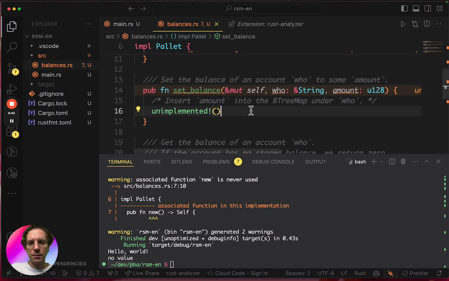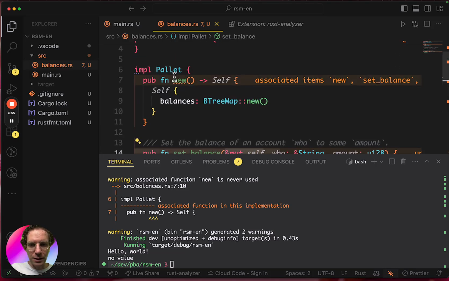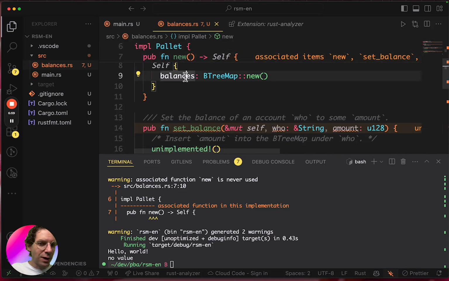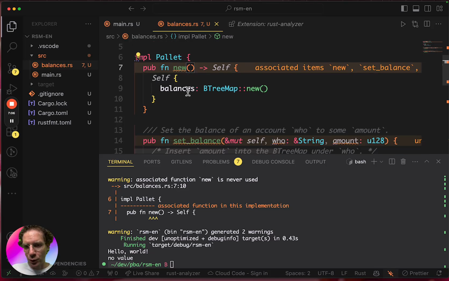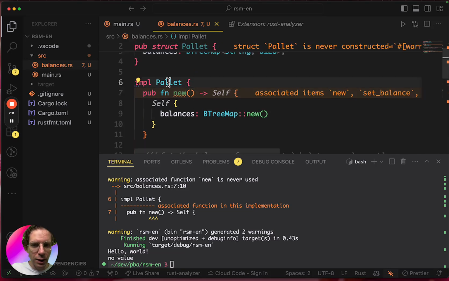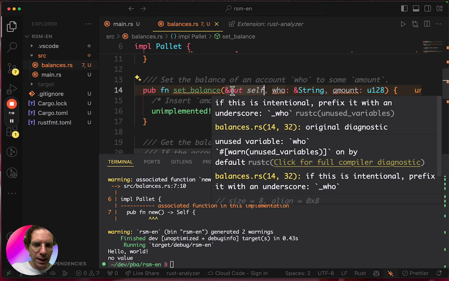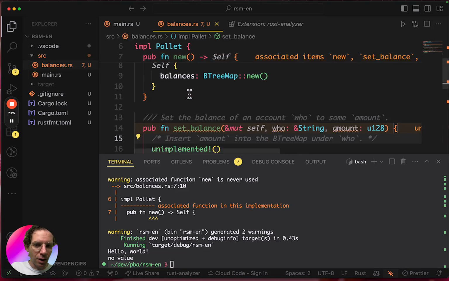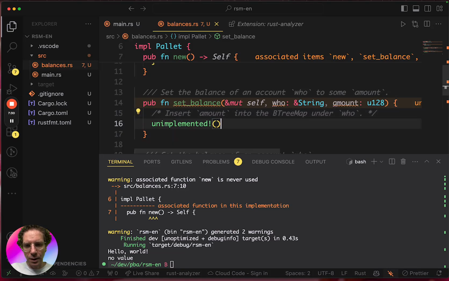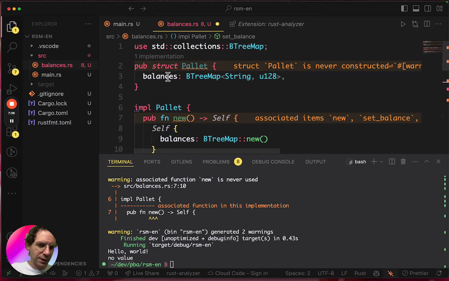When you use the BTreeMap to access the balances that I already have here, I have this pointer for self. See the difference between this function and this function: it's very similar to Python. When you have this function with no self argument, it will be like a class function, or a function that is implemented for the Pallet structure itself. When you have this first argument as a mutable self, this will point to the actual instance of the pallet. So in this case, when I access self dot, I have access to everything that is inside this structure. In this case, we have the balances.